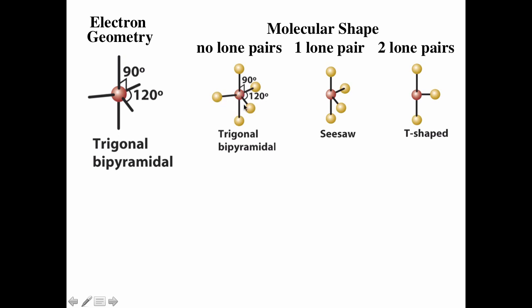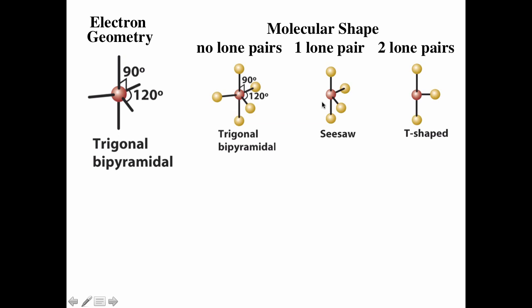Here, I think about this as a trigonal planar, and then one above and one below. Now, if we put the lone pair on this position, which is referred to as the axial position, then it's 90 degrees away from 3 other regions. And so that's a little bit too close. If you put the lone pair here on the equatorial position, then it's got a little bit more space. And so in trigonal bipyramidal, the lone pair always goes equatorial first. And so that would result in a seesaw shape.